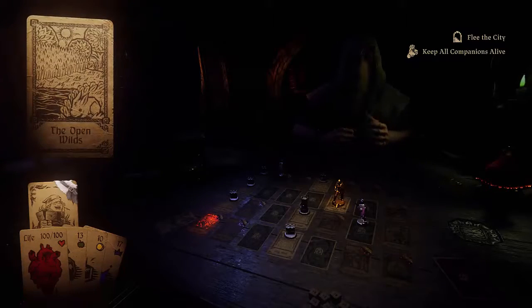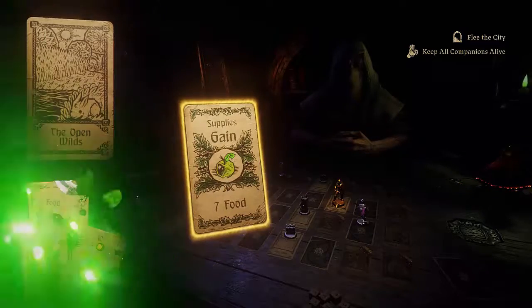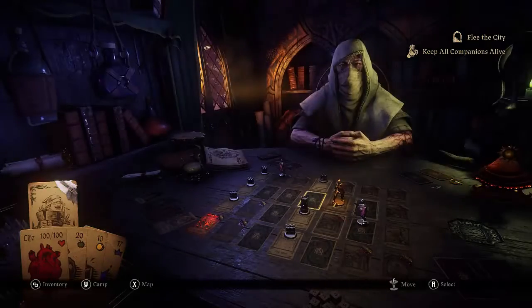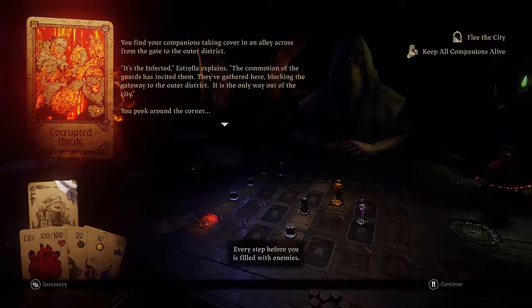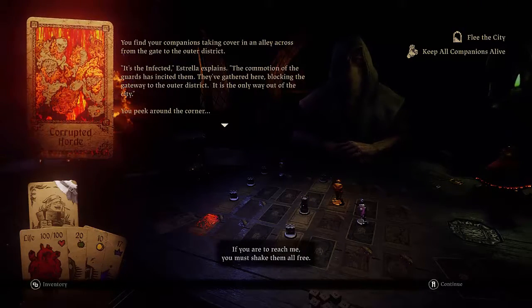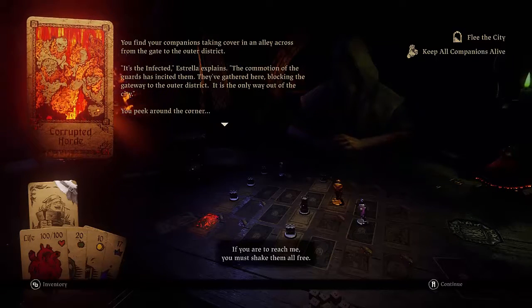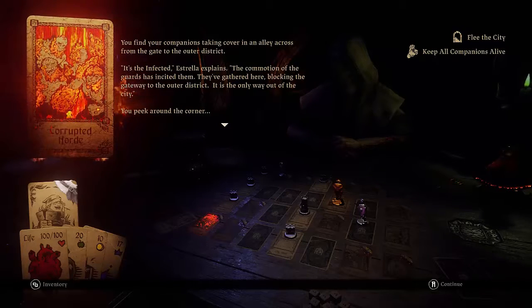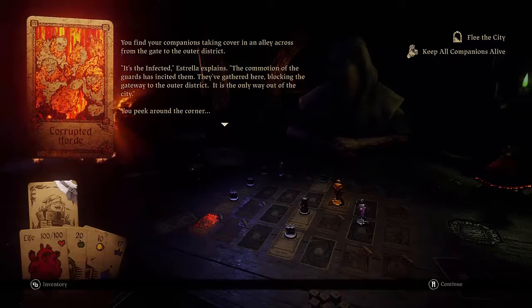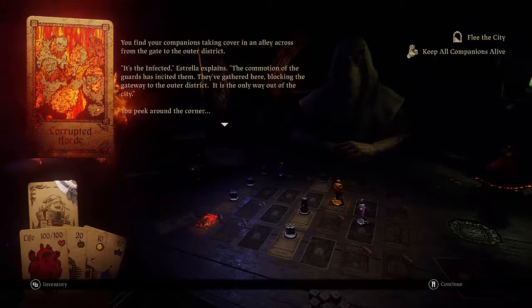Open wilds. Wilds are welcoming, their bounty plentiful. Every step before you is filled with enemies. If you are to reach me, you must shake them all free. Fire companions taking cover in an alley across from the gate to the outer district. It's the infected. To explain, the commotion of the guards has incited them. They've gathered here, blocking the gateway to the outer district. It's the only way out of the city.